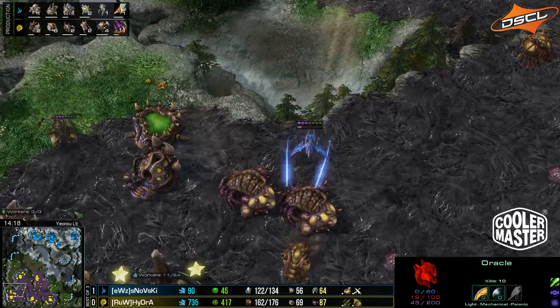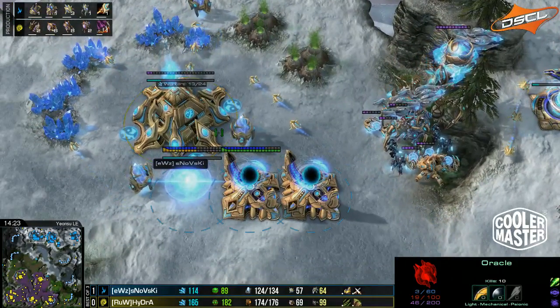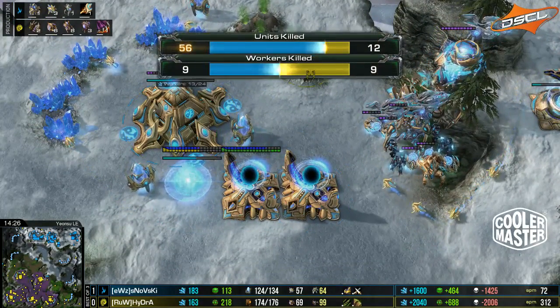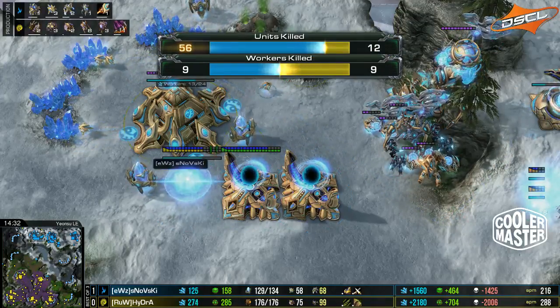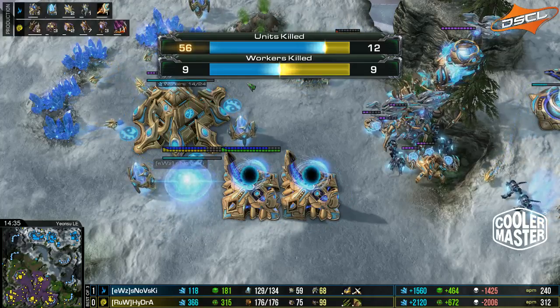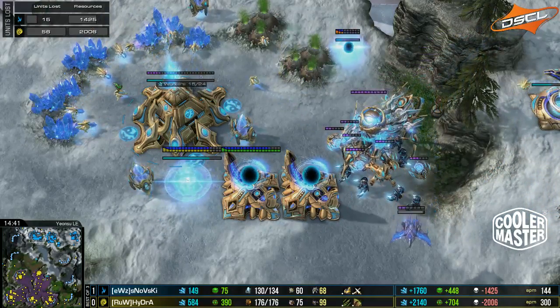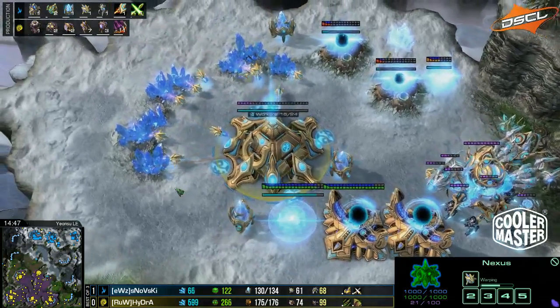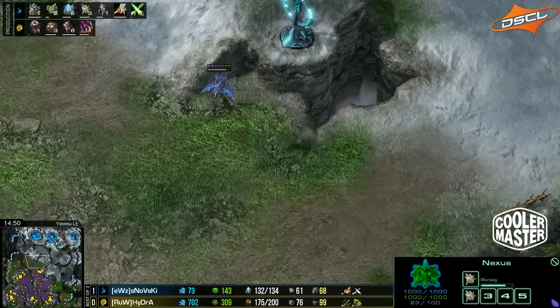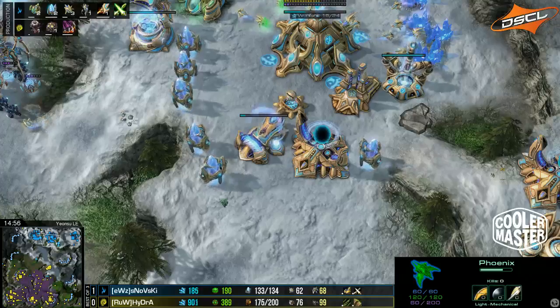Yeah, but that Oracle has really paid off during this game. It has 10 kills to his name, so that's fine. Actually, the number of harvesters is not that high for either side, 9 each. But units killed, I mean, go definitely in favor of Snovski. That doesn't tell the whole story, though. That doesn't tell us how Snovski lost his third base. It doesn't tell us how ineffective his early game aggression was.